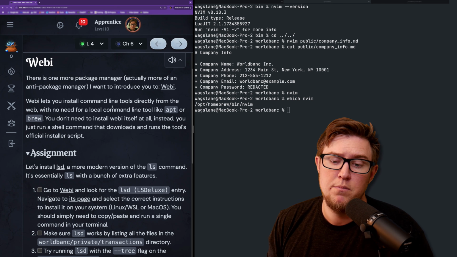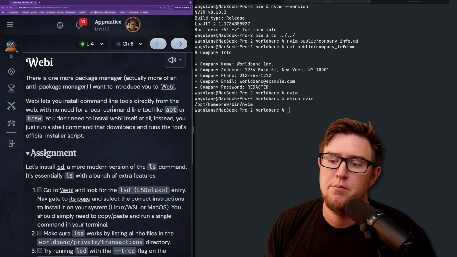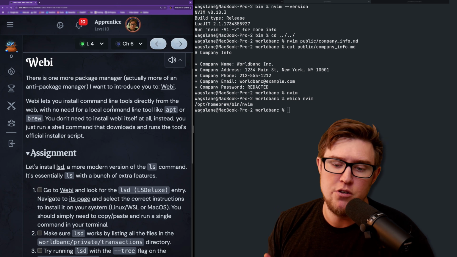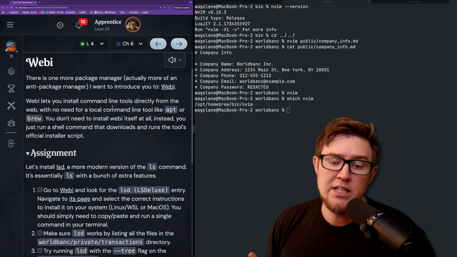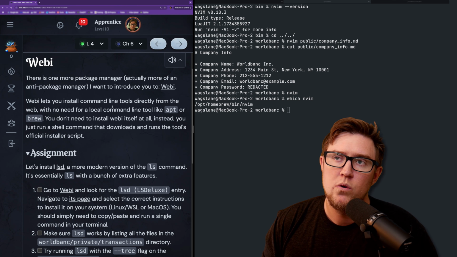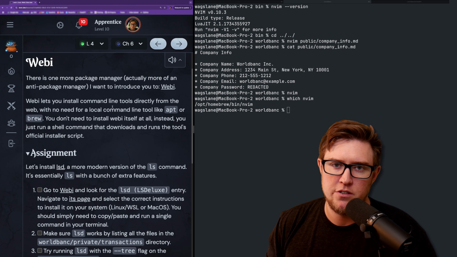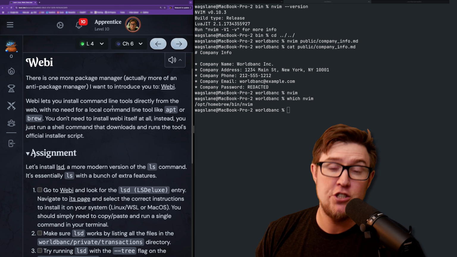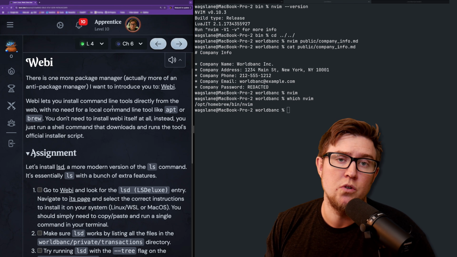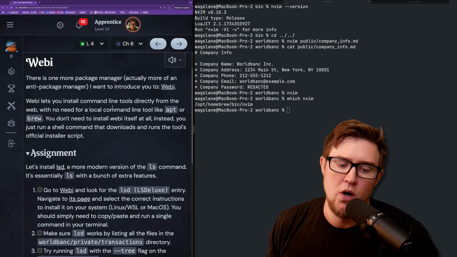They've been around for a long time. But the point is you need apt or you need brew on your system. When you buy a new MacBook, it doesn't come with brew. You have to go download and install brew itself. And then you use brew to manage a lot of your tools. The really cool thing about Webby, in my opinion, is that it has no package manager. It's basically a web server that serves up the official installation scripts for various popular tools. It allows you to install tools via their official installation instructions, but all from one interface.